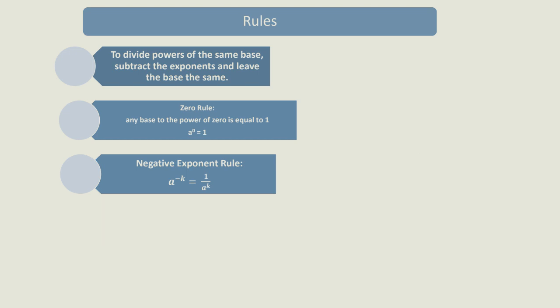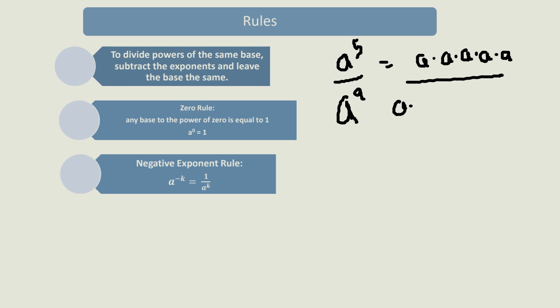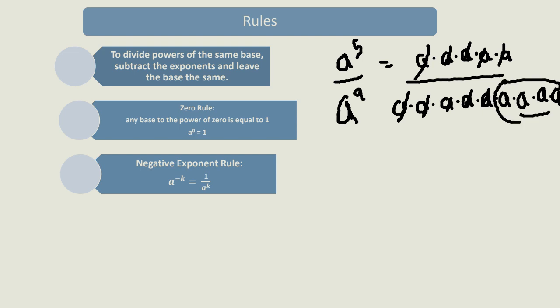Okay, so let's say I had a to the 5 over a to the 9. So I have 5 a's on the top, and I have 9 on the bottom: 1, 2, 3, 4, 5, 6, 7, 8, 9. Why did I pick 9? I don't know, I was committed to it. Okay, so I can cross out 5: 1, 2, 3, 4, 5, and 1, 2, 3, 4, 5. I'm left with these 4 a's, right? So I'm left with just a 1 on the top and an a to the 4 on the bottom.